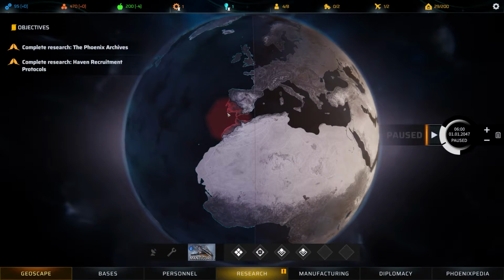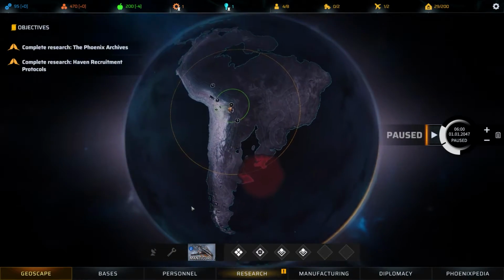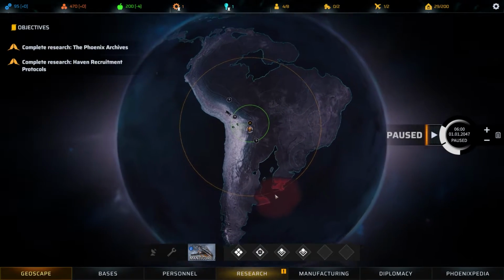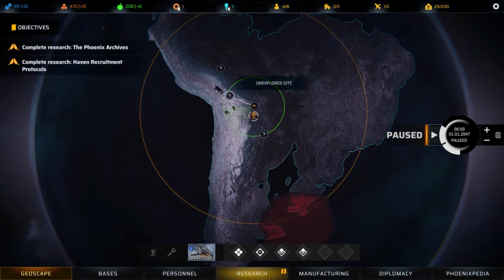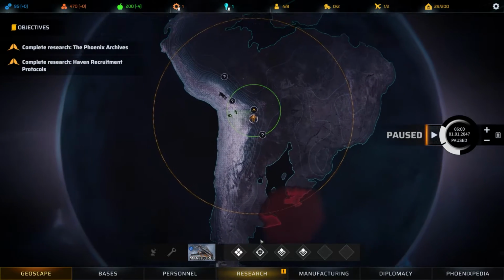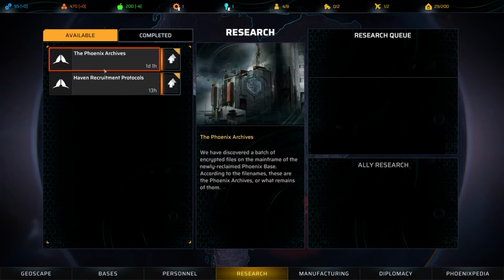Pretty cool. I do not know what that red is, but it looks very dangerous and very interesting. Oh, these are probably the mist outbreaks then, huh? Very interesting. So anyway, what we'll probably do is go explore some of these sites. I'm going to load up on our personnel first. I'm going to go here and add some more research.